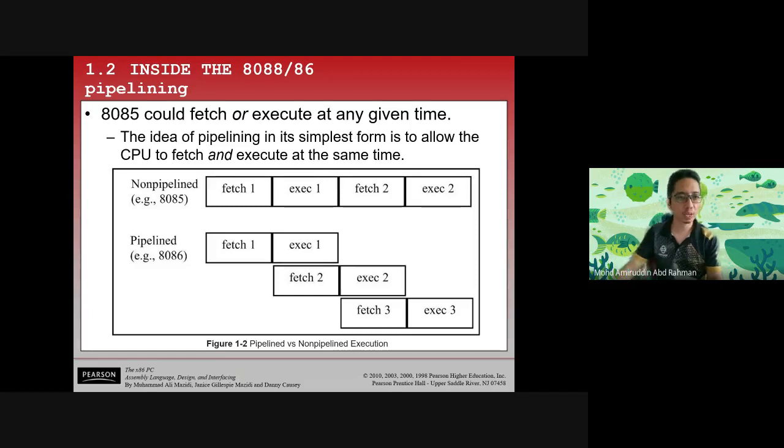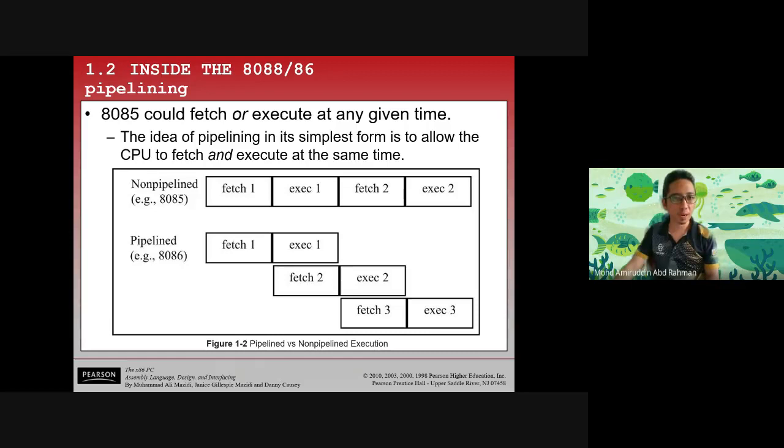For example, in this 8085 processor, you need to fetch first, retrieving the information from the memory and bringing it back to the register, and then do the execution once the information is decoded.